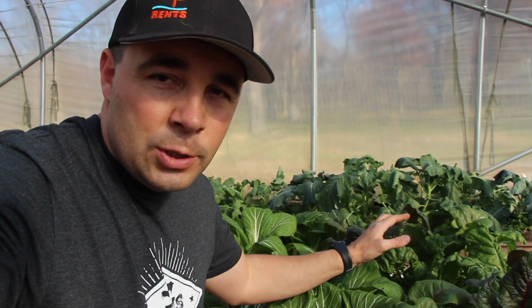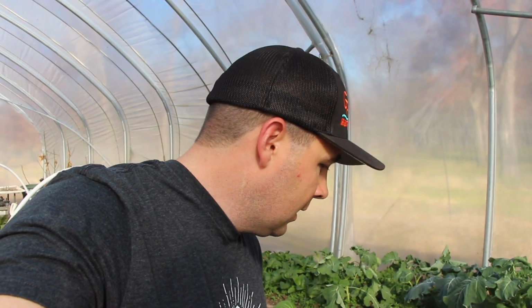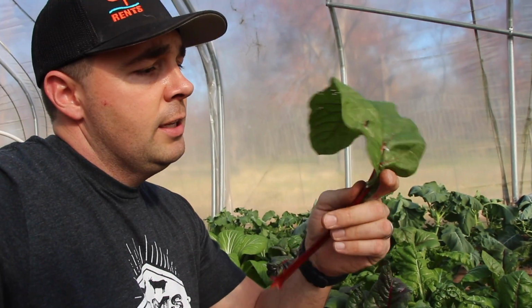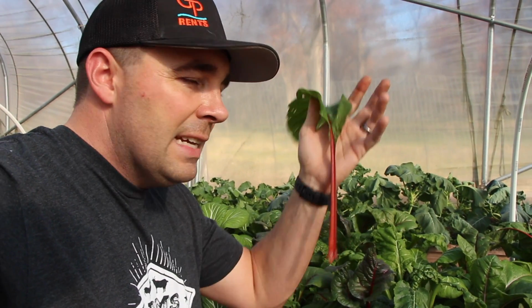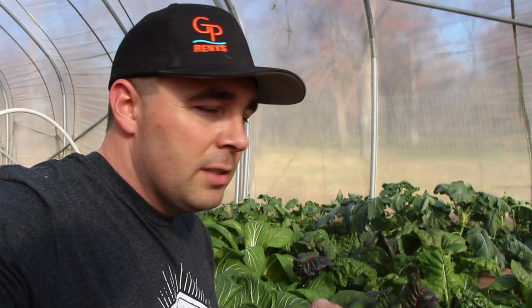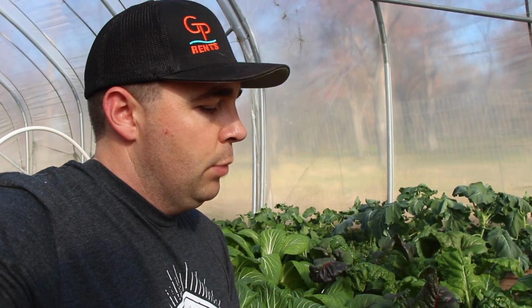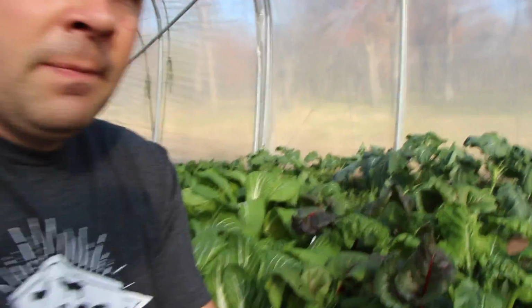Next we got Swiss chard. Oh man, hang on. I gotta find some without some bug damage on it. This was Rainbow Lights Swiss chard. Things are kind of looking a little bit wilted right now because the heat got so high in here today. I had to come out here and open everything up. So it's looking a little bit wilted. In the morning, everything is perked way up. But look at the beautiful red stalks there.